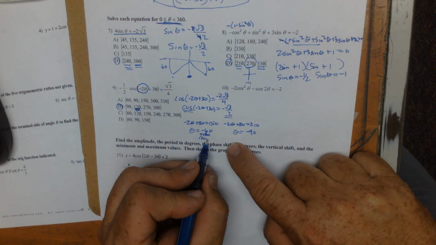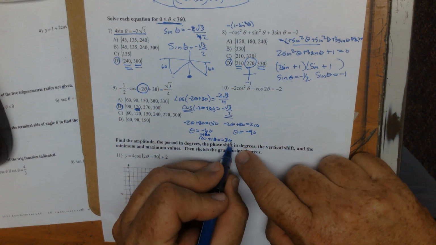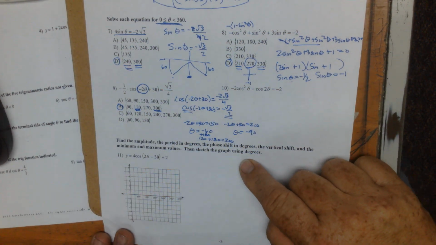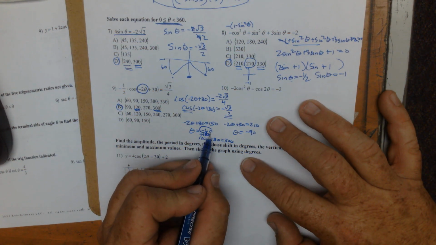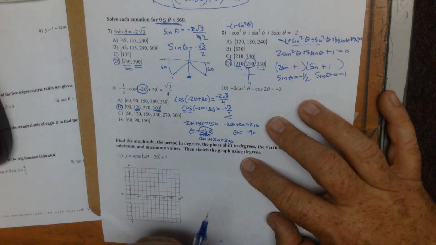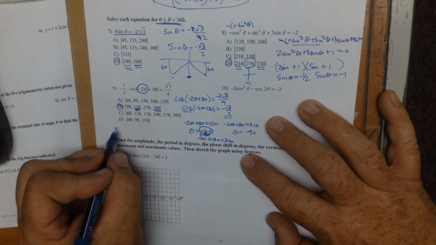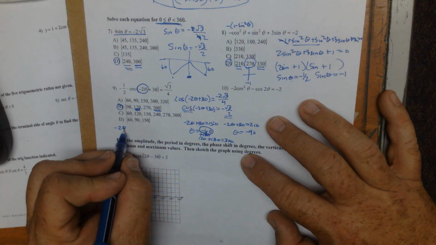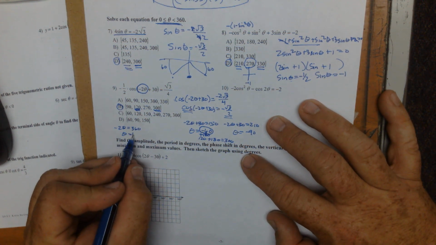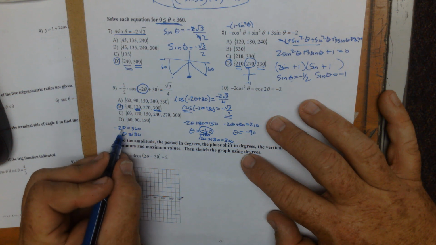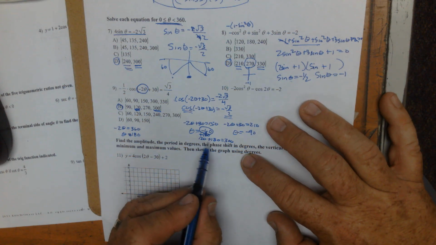And then I can add another 180. And that's going to give me 300. There's that answer right there. Now, the reason I'm adding 180 to it is because it's negative 60 and it's not between 0 and 360. And since I've put negative 2 theta out in front, my normal length is 360. My new length now is 180 because I get to divide 360 by 2. So it's not as long. So that's why I added 180 to both of those.